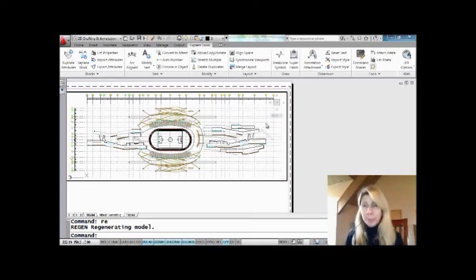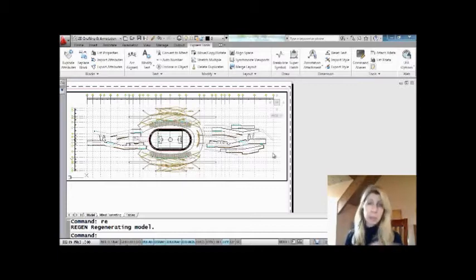So the tip that I am going to share with you today has to do with external references. Those of you who work with a lot of Xrefs might find this coming in handy. If you've ever been in a situation where somebody has bound an external reference, so now it's a block, no longer has that connection to the external file, so it no longer automatically updates, you know just how frustrating that can be. So I'm going to share with you a great Express tool that's going to make your life very, very easy, because we're going to show you how to take that block and convert it into an Xref.